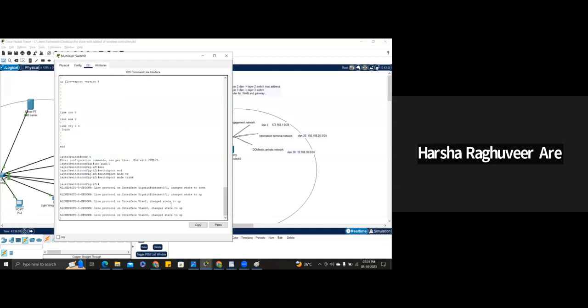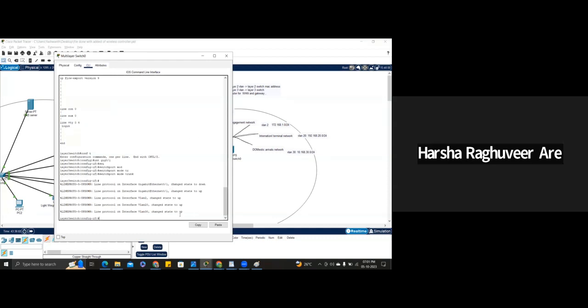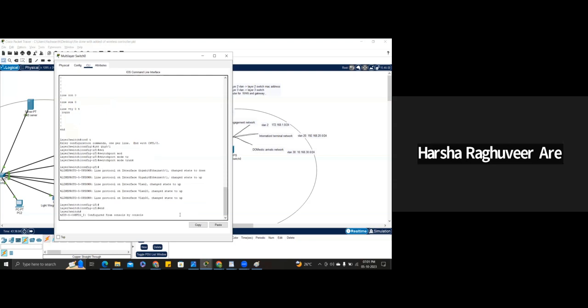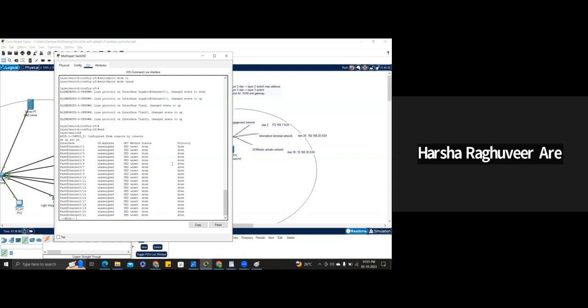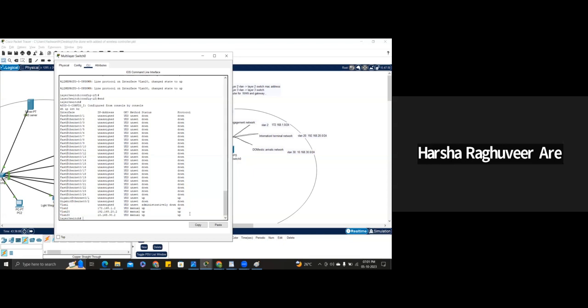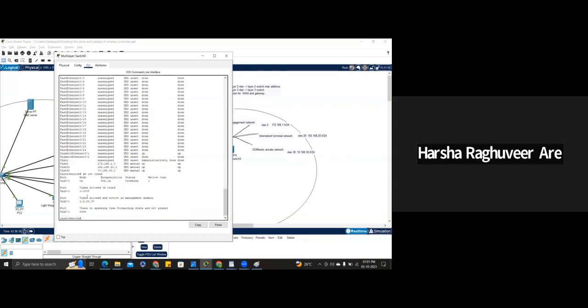It's saying VLAN is up, up, up. Okay. Show IP interface brief. See here, protocol is up, everything. Both should be up. Show interface trunk.